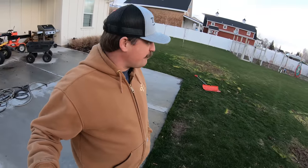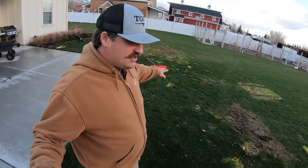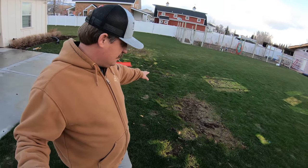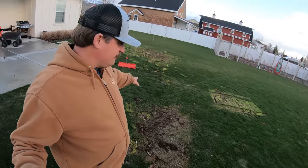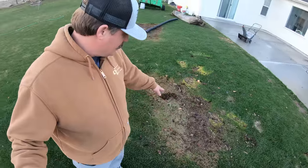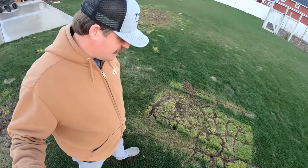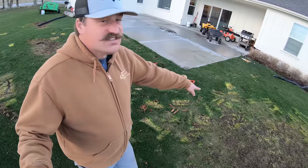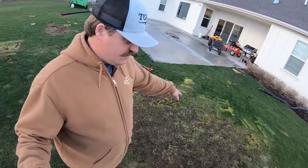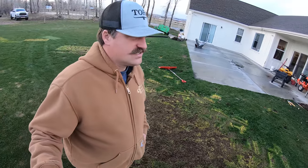I spent a good portion of the day cleaning up this crap. And look at the damage it caused me. Not that worried about it, but I did get some major damage here. I'm not sure what was there. Vole damage here where the table was. This is the worst offender right here. It's where all that firewood was.